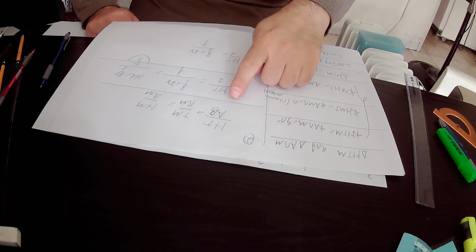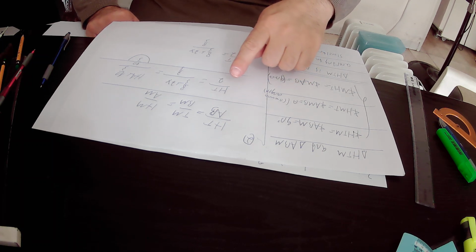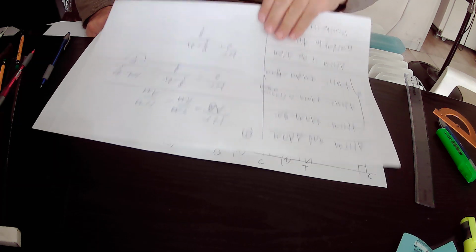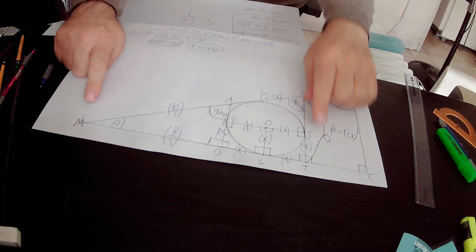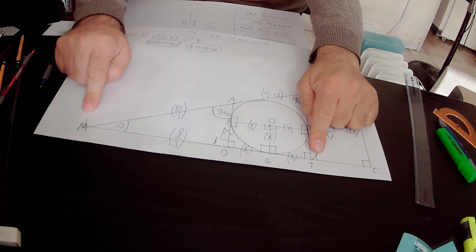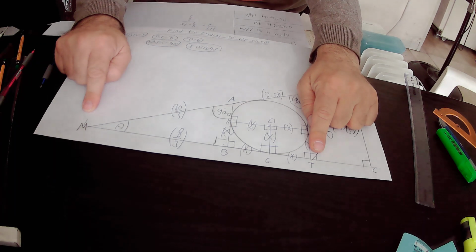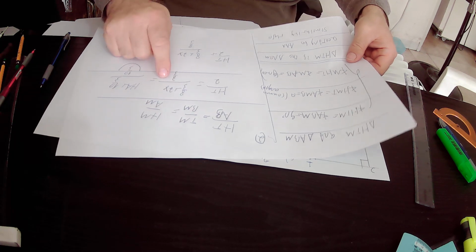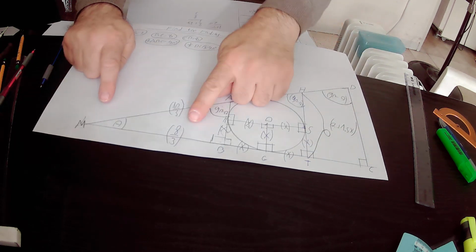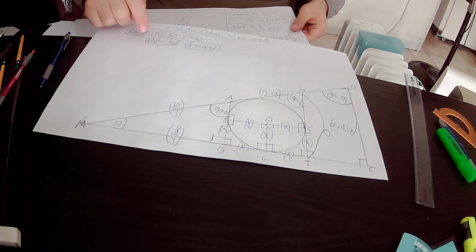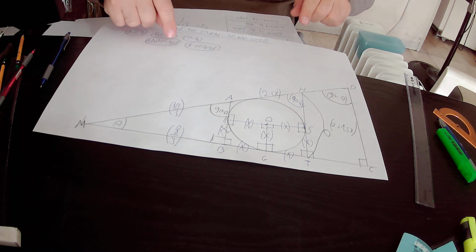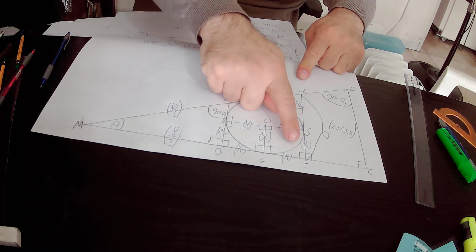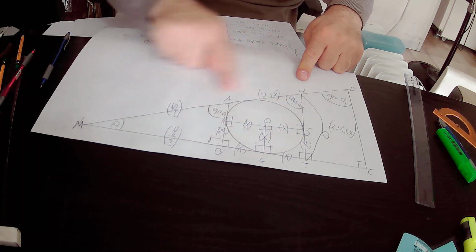HT over AB. AB is 2, so we will substitute AB by 2. What is the length of TM? TM in total equals 8 over 3 plus 2x. So substitute TM by 8 over 3 plus 2x. BM equals 8 over 3, and it is equal to HM. HM is the edge HM.